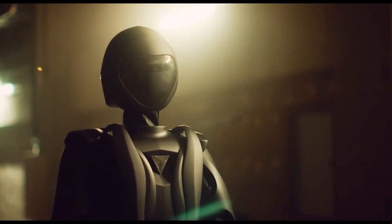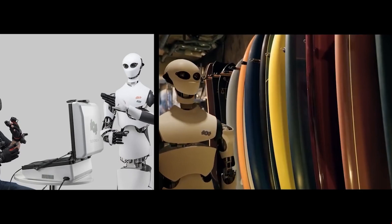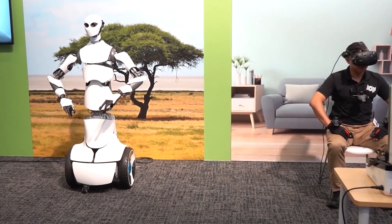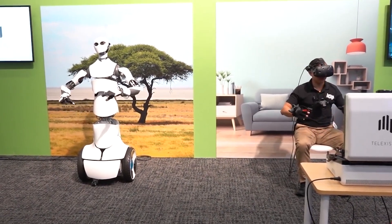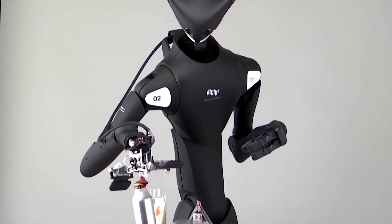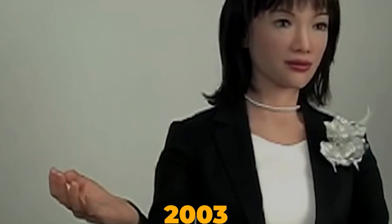Humanoid robots are now utilized as exploration tools in several scientific fields. Researchers study the human body configuration and movement to create humanoid robots. On the other side, the endeavor to mimic the human body leads to a better understanding of it. Human comprehension is a field of study focused on how humans learn from sensory information in order to develop perceptual and motor abilities. These robots must be able to handle a wide variety of tasks, environments, and dynamic conditions.